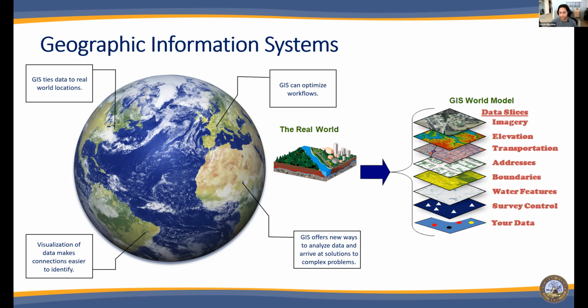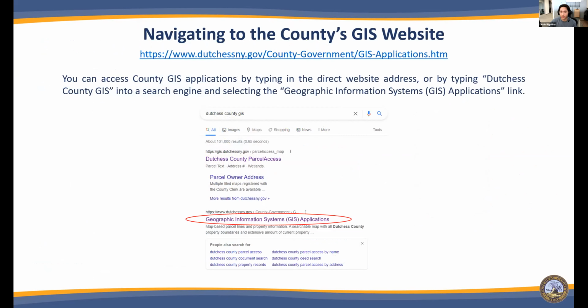So the county's website is pretty robust. It can be a lot to navigate through just because there is so much information that covers so many different departments and topics. So I wanted to make it clear how you access the county's mapping applications. All of our mapping applications can be found at the county's GIS Connection Hub, which you can reach by Googling Dutchess County GIS, or if you open up our general county website and you type in GIS in the search window at the top of the page, that'll also bring you to our GIS applications page. And of course, if you have the direct link, which is displayed here at the top of my slide, you can also type that directly into your web browser as well.